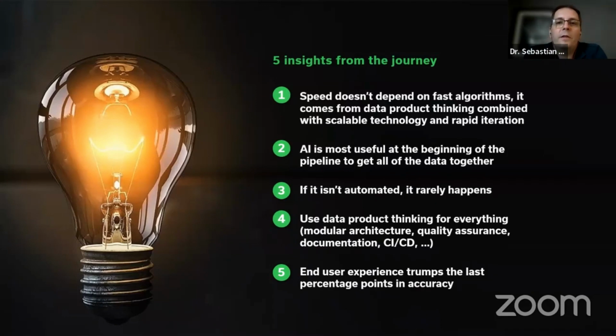To summarize this whole thing, what were the main insights from this journey, which was really a very exciting year to assist there with the manufacture and distribution of the COVID vaccine? So first is, if we had given this talk about 4 or 5 years ago, we would have talked a lot more about algorithms, and algorithms, I think, are just out of the box right now. So the speed and development and making sure that everything works as intended comes from product thinking, combined with some scalable technology and the ability to rapidly iterate solutions.